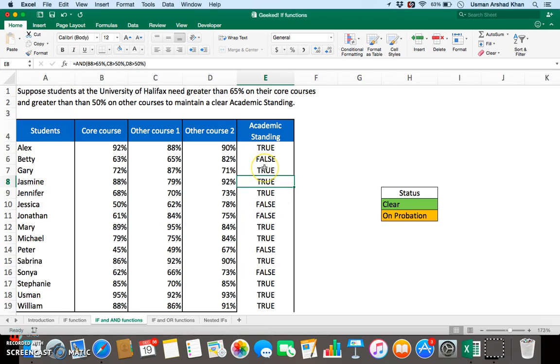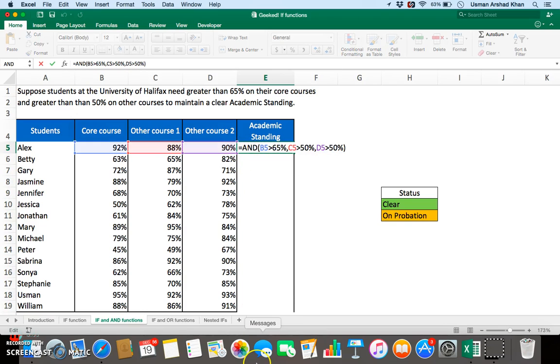So in order to counter that problem, let's first get rid of all of the cells except for the first one. And we're going to put this AND function within an IF function now. If I put an IF before the AND and open the bracket, the logical test becomes the entire AND function. In the prior example, remember that our logical test was that the sales had to be greater than 10,000. But in this case, we have multiple criteria that have to be met, and the AND function now becomes our logical test.